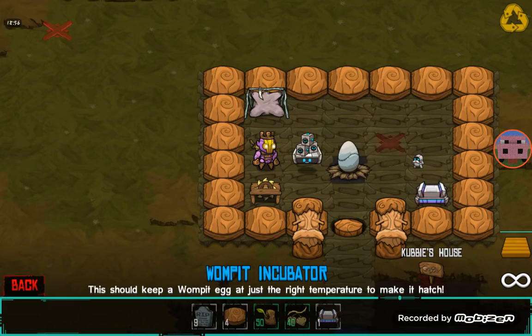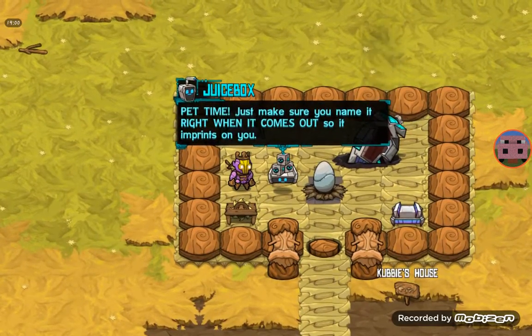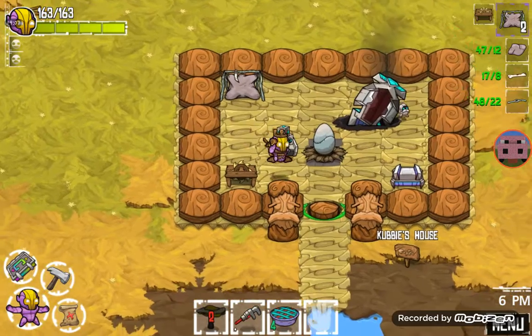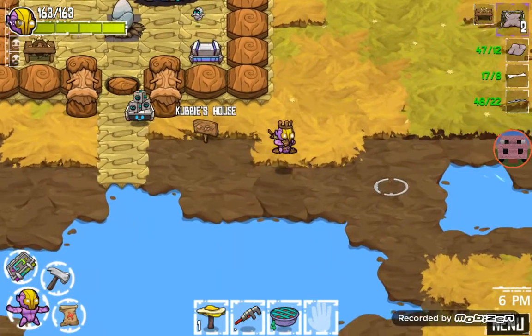He's gonna be right next to me. You know, he's the center of attention. Pet time, just make sure you name it right when it comes out so it imprints on you. Yeah, see? You guys better make a name quick. 5 minutes. Oh my gosh. Oh no.